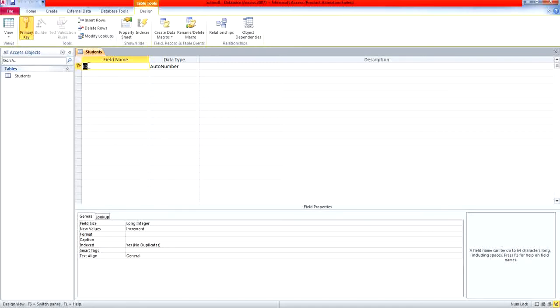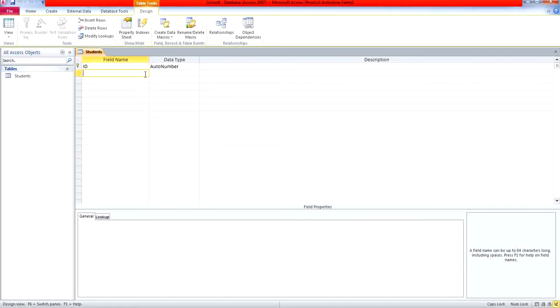We're going to keep the name of the primary key as ID. Remember, a primary key should be a unique value that will never be duplicated. For the ID, we're going to make it AutoNumber, so the program will add the numbers 1, 2, 3, 4, and 5 automatically.